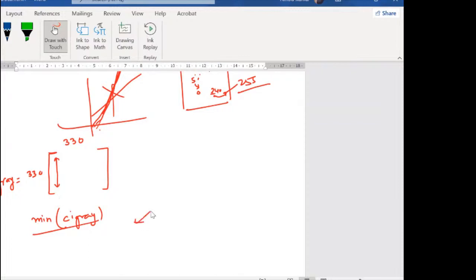That will be a number. Similarly, in the second column, whatever is the minimum value will come. This min Ci will be an array containing the minimum value of each column.